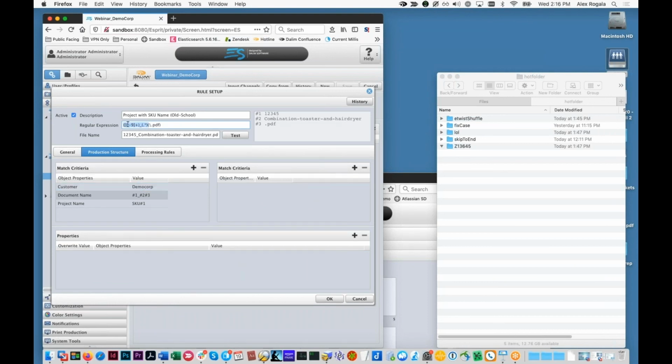Now, in this case, we're taking that first atom and making the project name SKU followed by that first atom. Then we're hard coding the customer to Demo Corp here because we know it's their file. It came in through their input channel. And then for the file name, we're rebuilding the file name by taking all the atoms that we separated out, because we had to split out the SKU, but we want that in the file name in this case. So the standard route to do this has typically been to just type all the atoms in and basically rebuild the file name from scratch.